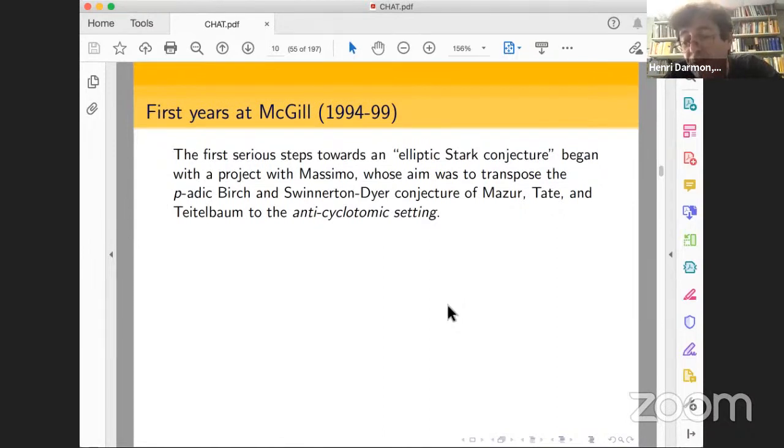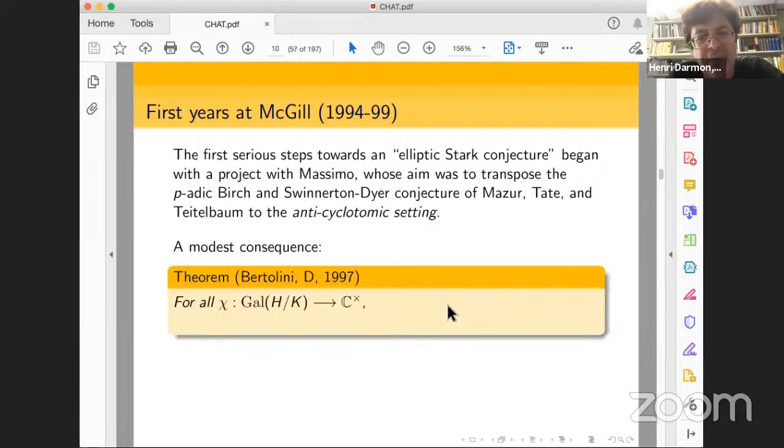That was a very natural thing to do in light of all the work of Zagier and Kolyvagin, because we know that over the anti-cyclotomic tower, there are all these interesting new arithmetic phenomena related to the presence of Heegner points as you go up the tower. And the first modest consequence of this project that we did together was that we were able to extend the result we had obtained in our first 2 years of graduate school to the setting of analytic rank 0 rather than analytic rank 1, which strangely is a little bit more difficult, or was a little bit less immediate.